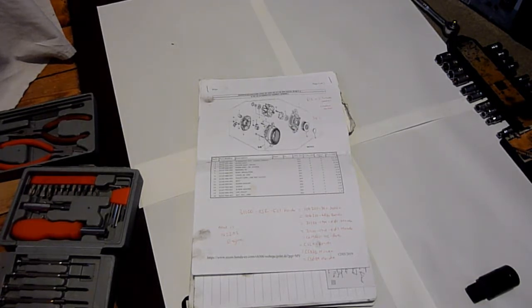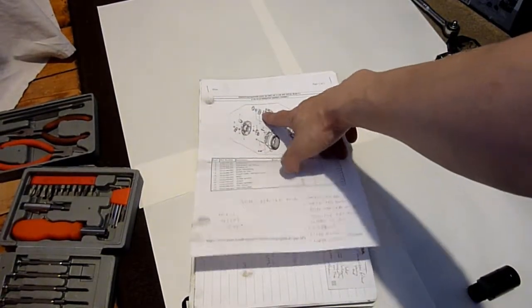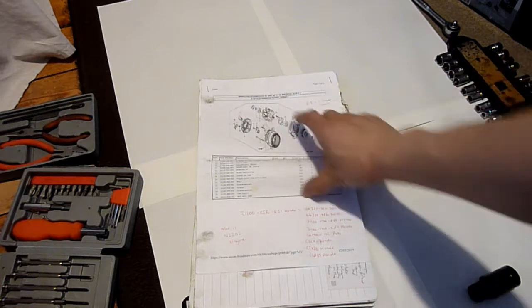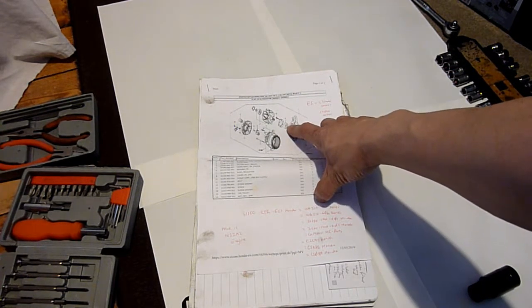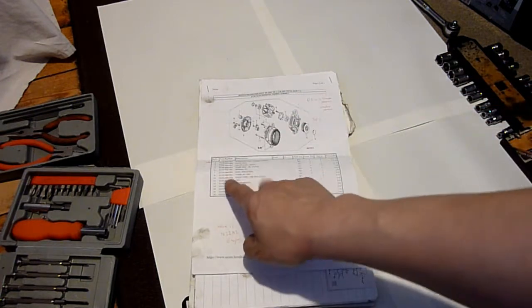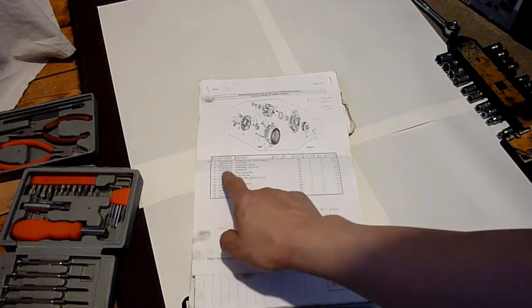I know the bearings are shot. I suspect the rear bearing, the one that's hard to get to, and the one that's connected to the stator. So I suspect it's that one. Although I'm going to try and get the part number for it. I've got the part number for this one because it's here. The part number for the front one is number 6, which is there.